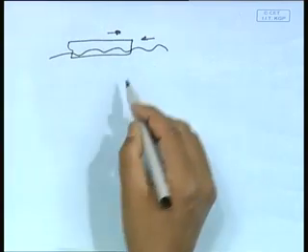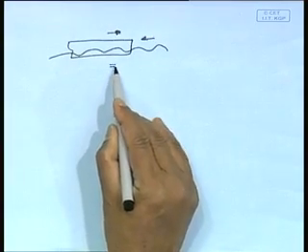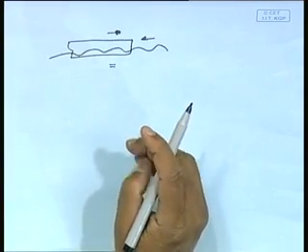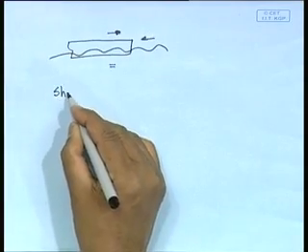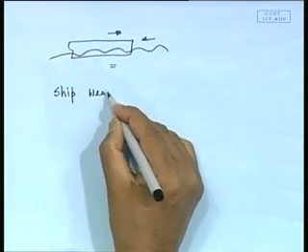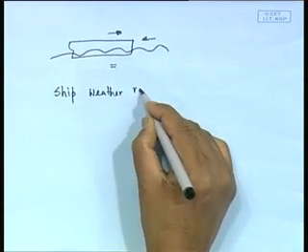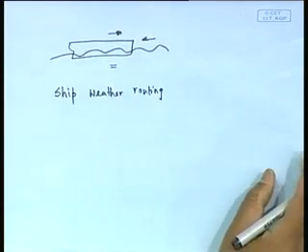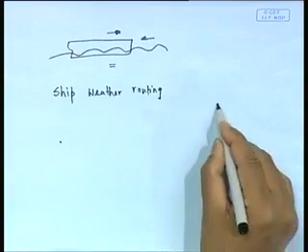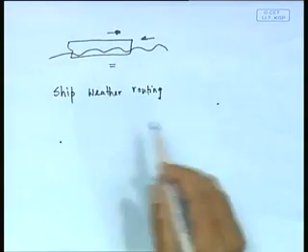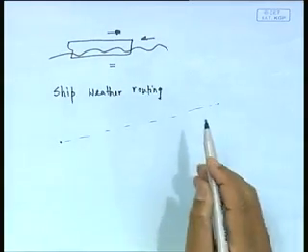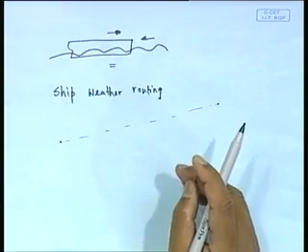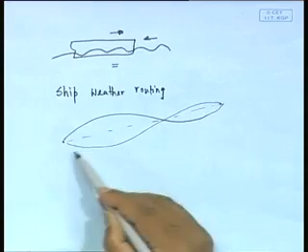Now, I want to tell you this before I go into this formula. This added resistance has given rise to many important phenomena. When a ship goes from here to here in the open ocean, it does not go on a straight line, or even, if you take the Earth's curvature into account, on the line of minimum distance, the typical line that an aircraft might follow. It may follow some line like that, or like that, or like that.